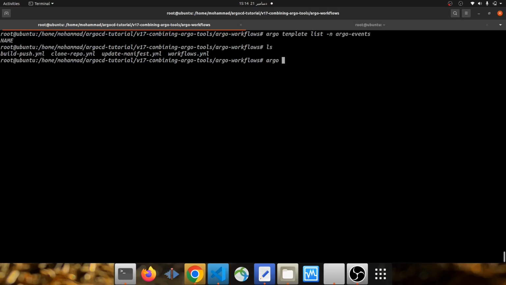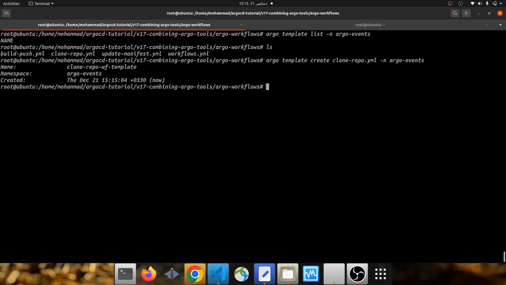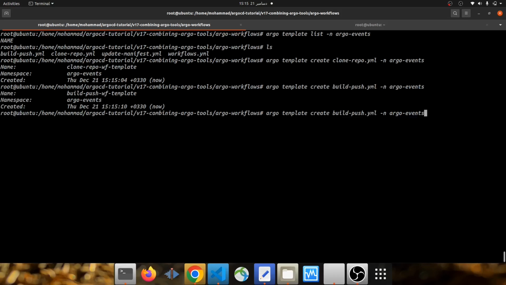So I type argo template create clone-repo.yaml -n argo-events. The second file is build-and-push, and the third one is update-manifest.